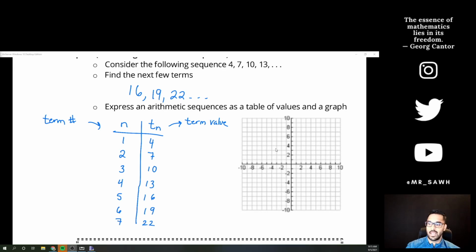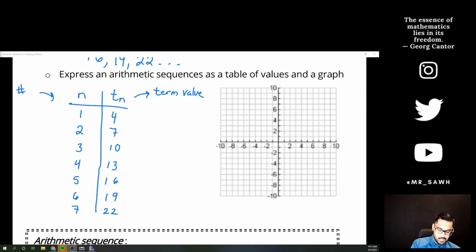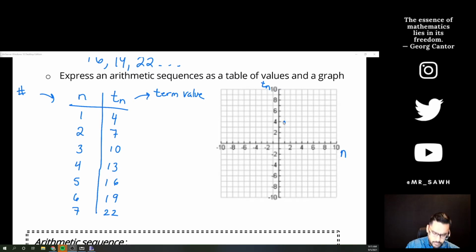Now, obviously, with the grid that I have here, we don't really get all the way up there, which is fine. We're only going to put a couple on there to graph it. Really, we only need 2 points to see what this graph is going to look like. Our first term had a value of 4. So let's graph this. Our input value is n, our tn is our output. So x you can think about as being your term number, tn as being your y's, in order to give us a way to graph this. If n is 1, tn is going to be 4. So your first coordinate pair is 1, 4, and you can see that dot in there.